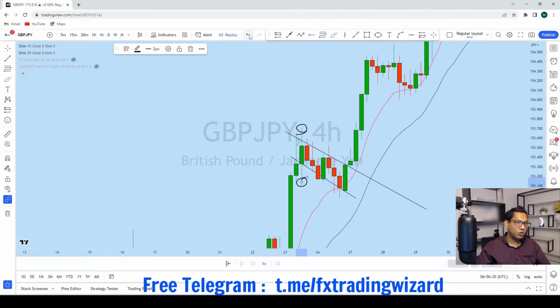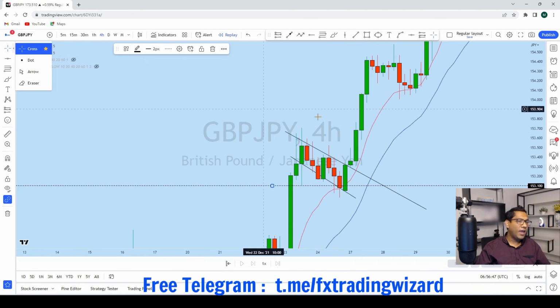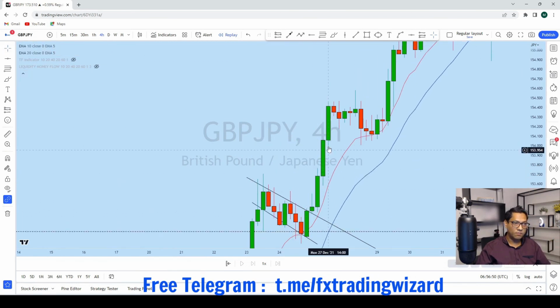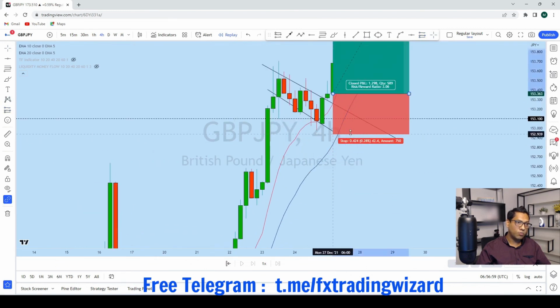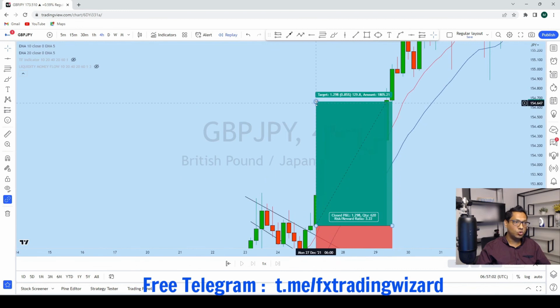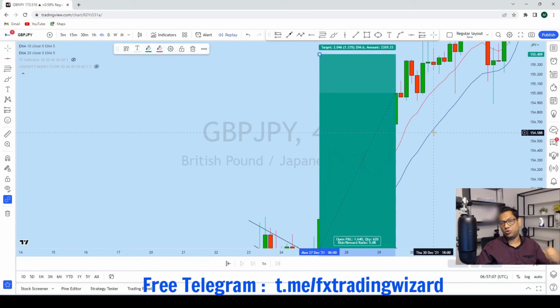So it fulfilled the condition, and then we saw the price consolidate again and finally break that previous liquidity candle. If we draw that support level, we can see that after breaking that support with this strong impulse, GBP JPY has in fact started its move towards the upside, and it's a massive move. If you trade that breakout after this doji and keep the stop loss below this low, that's a huge move. Easily a 5-to-1 reward to risk ratio trade can be achievable. This is the power of understanding the pattern breakout.